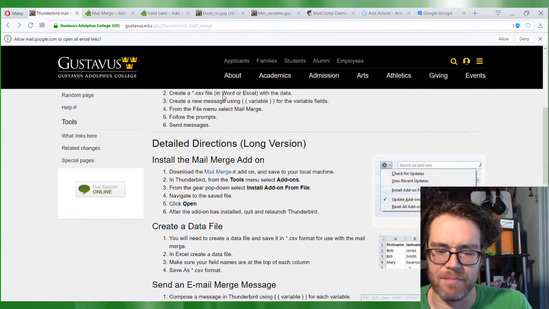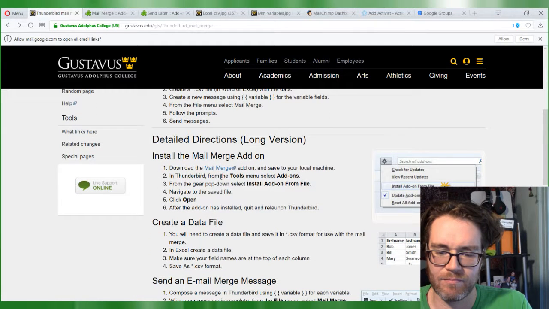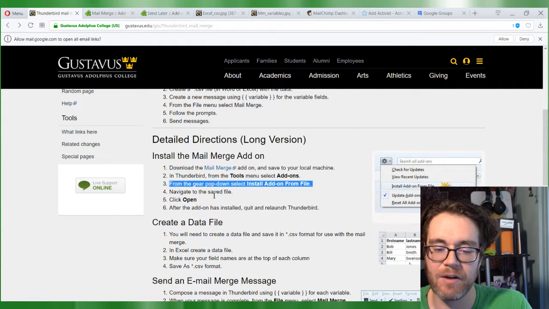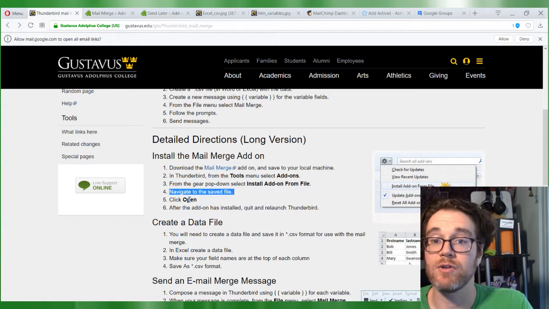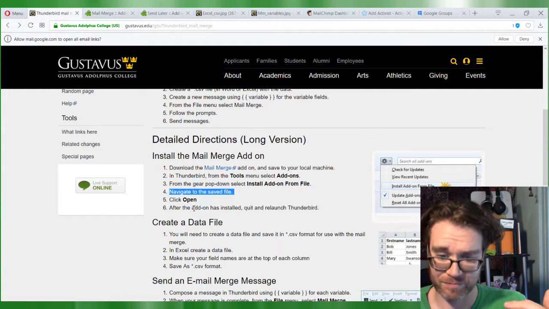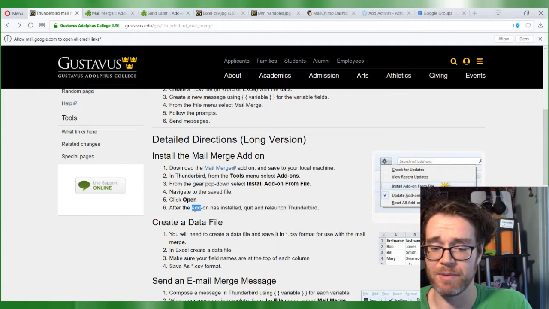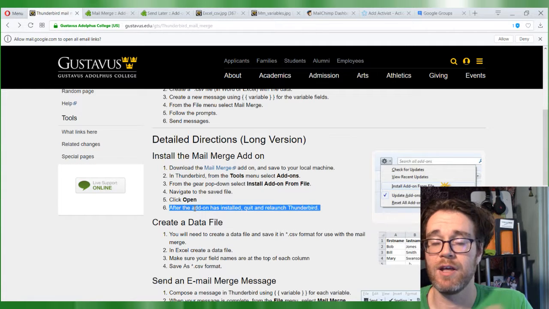In Thunderbird, you go to Tools, then Add-ons, and then you're going to install the add-on from a file. You navigate to where you saved the file on your computer, which I recommend your desktop or your downloads folder. And then after the add-on has been installed, you quit and relaunch Thunderbird. And it's the same process for both Mail Merge and Send Later.